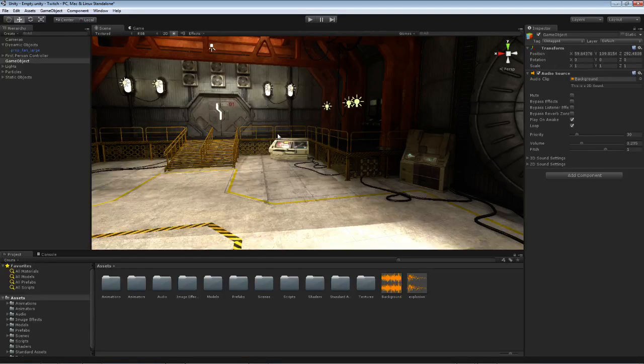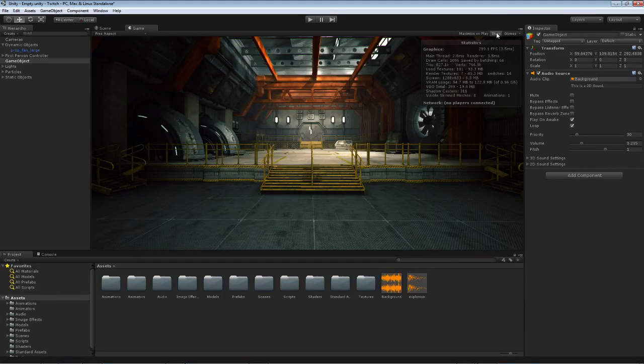So yeah. Having too many audio sources in a scene can impact performance. Having too much of anything in a scene can impact performance, absolutely. But if you have too much audio, most of your performance impact will be in mixing the audio or truncating lower priority audio. But you have to have a lot of audio for that to happen. The best way to know for sure, if you have Pro, is to use the Profiler. And if you do not have Pro, just use your stats here to help you track that.